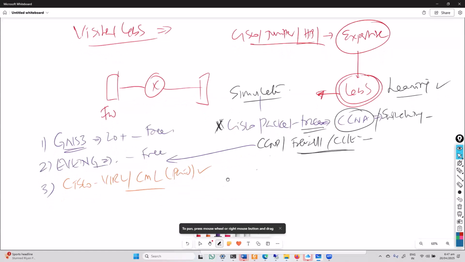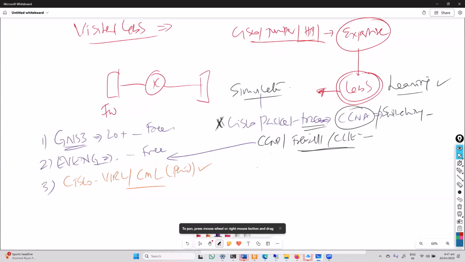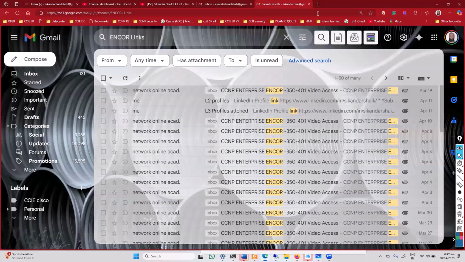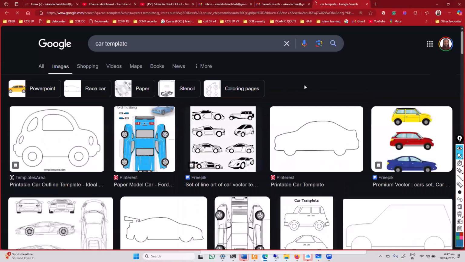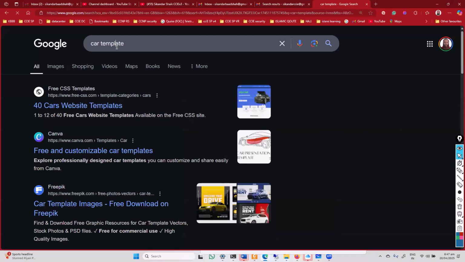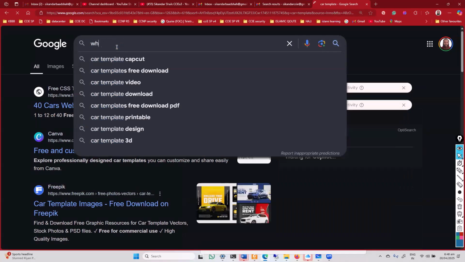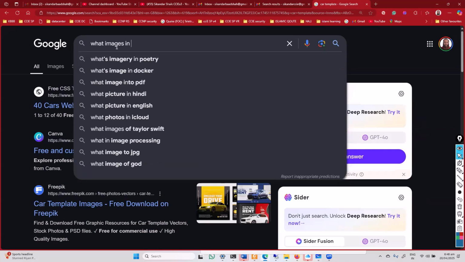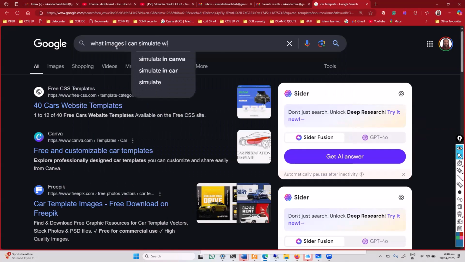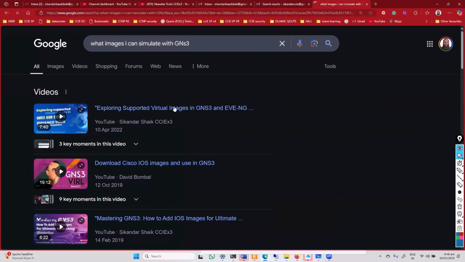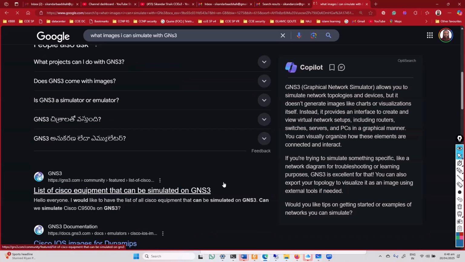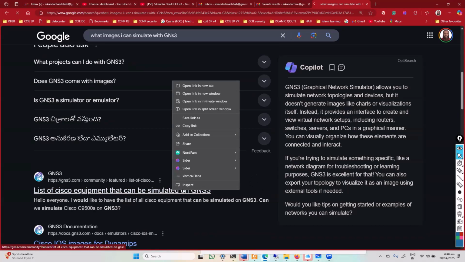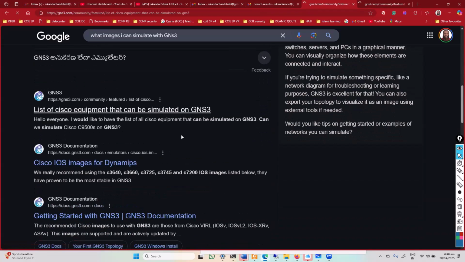Now, we can simulate the devices using this tool. If you just look at what we can simulate, there are many things. If you look out for the options I can simulate, the list of equipment you can find either on GNS3 or EVNG.